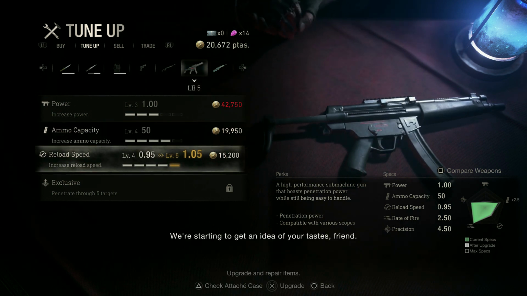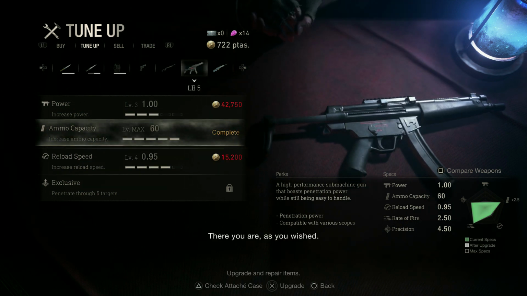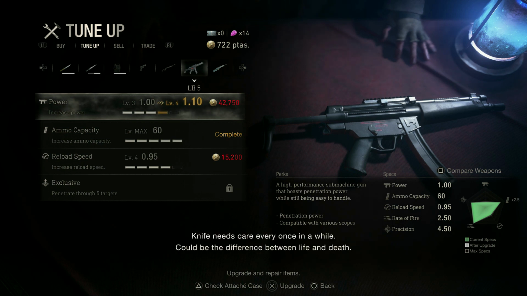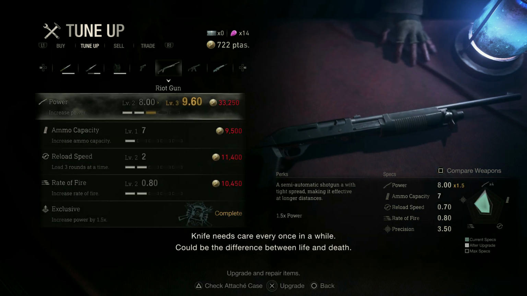We're starting to get an idea. Speed back up on it. There we go. So now we have that. Let's do it one more time. It's really good. Machine guns, you really want to max out the ammo capacity since it goes through it so fast. So that's more important than anything, honestly. Power would be the next most. Reload speed, to me, is important, but it's not like crucial. Everything else is a must have right now.